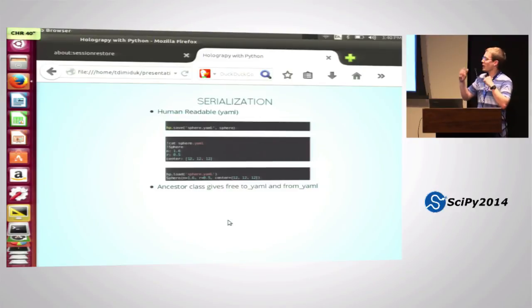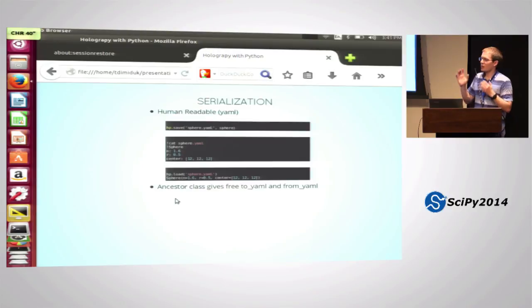So then, the last piece we've got is serialization. All of our results, we have our objects, some kind of cute code to just take any object and automatically turn it into a YAML text file that represents all of the parameters it has, and then we can load that back in. So this is our save format that's also easily human readable. We're working with things where the calculations we're doing are fairly long, so the cost of serializing to and from text is tiny compared to the calculation times, and it's convenient to have human readable text in case something goes wonky. You can go check and see what's going on.